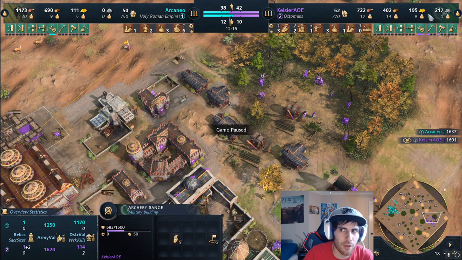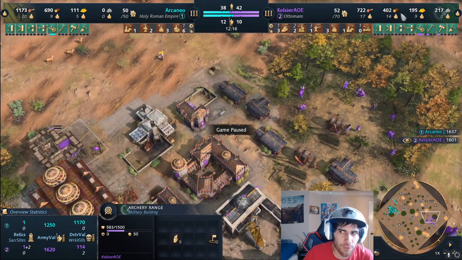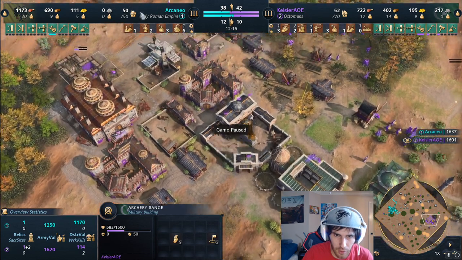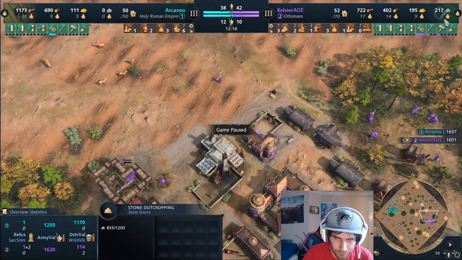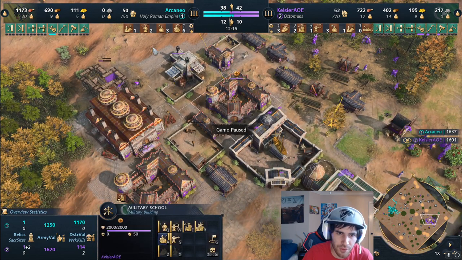Meanwhile, guys, I didn't really talk about my macro as I hit Castle Age, but I did move a bunch more villagers to wood so I can get more production buildings, and a bunch more villagers to gold so I can get upgrades. Yeah. It looks like I mined too much stone earlier, so that was a mistake in this game. But I already have the stone for my next two military schools, which is nice.